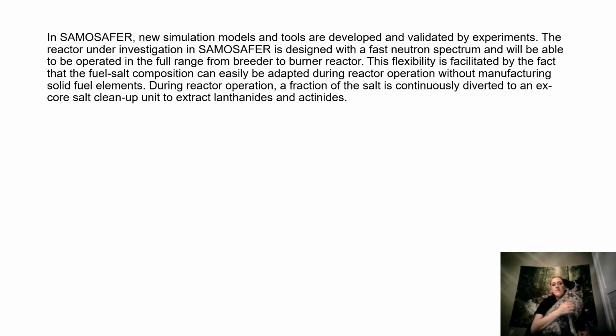The reactor under investigation in Samosafer is designed with a fast neutron spectrum and will be able to be operated in the full range from breeder to burner reactor. This flexibility is facilitated by the fact that the fuel salt composition can easily be adapted during the reactor operation without manufacturing solid fuel elements. During reactor operation, a fraction of the salt is continuously diverted into an ex-core salt cleanup unit to extract lanthanides and actinides.